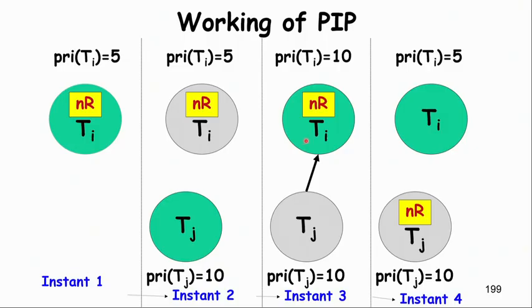but then its priority changed because a high priority task is waiting. The priority changed from 10 to 5 due to the inheritance clause. Sorry, once it starts waiting, its priority changes from 5 to 10 and it keeps on executing as a high priority task with priority 10, and then as it releases the resource, it gets back its own priority value.